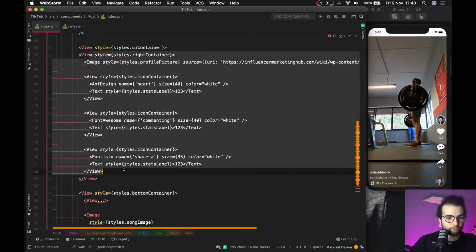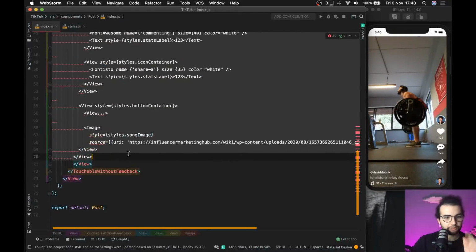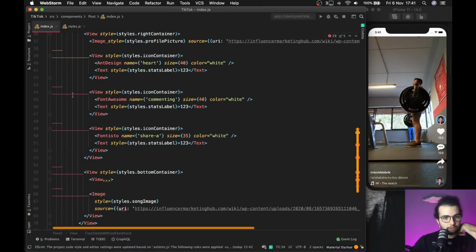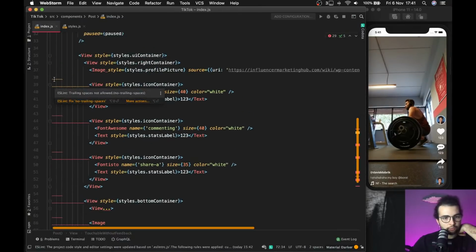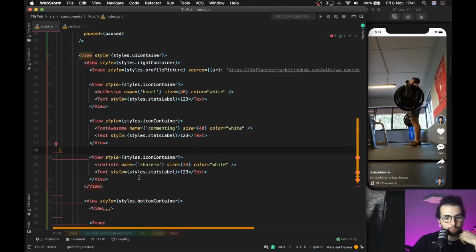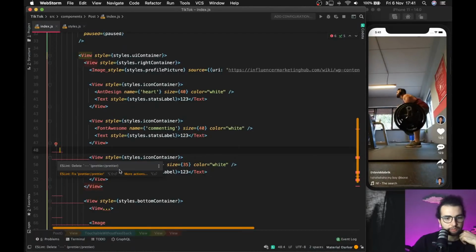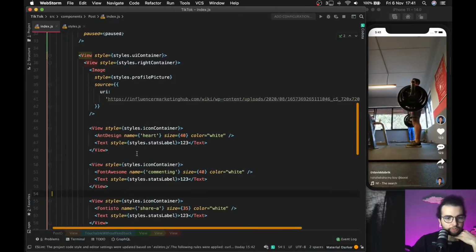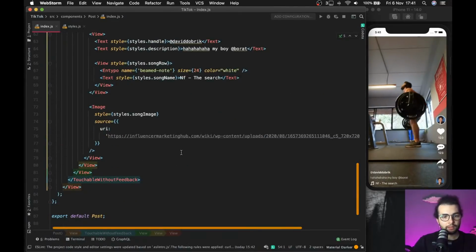Okay, this view until where? Until here. Should be here. And what else? Can I run prettier on the whole file? More actions. Fix current file. Okay. Let's save.